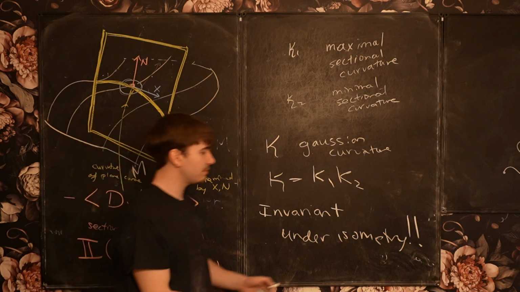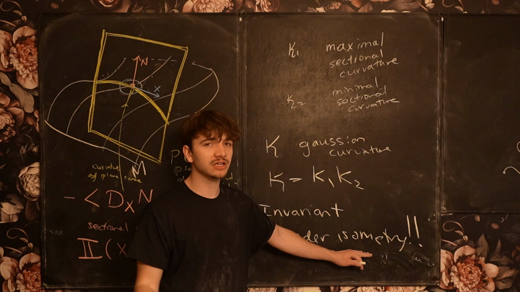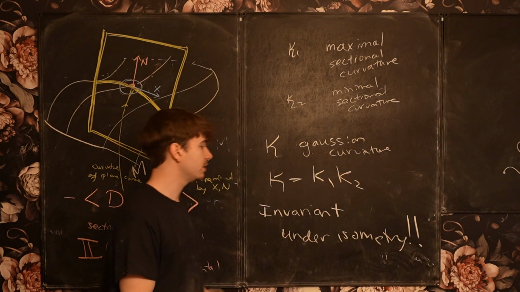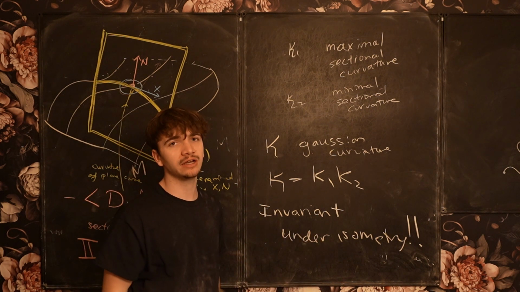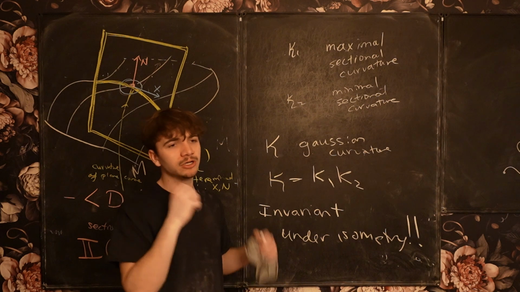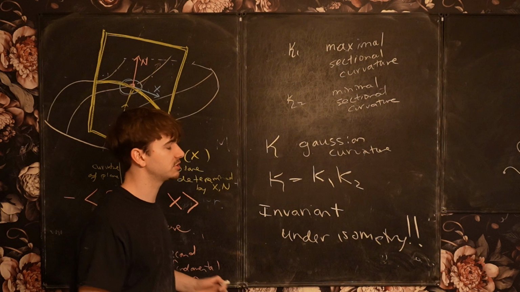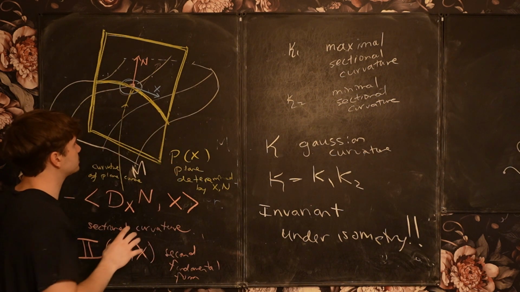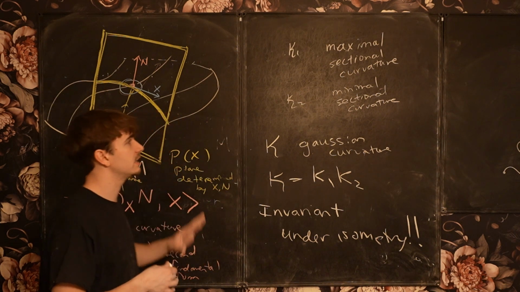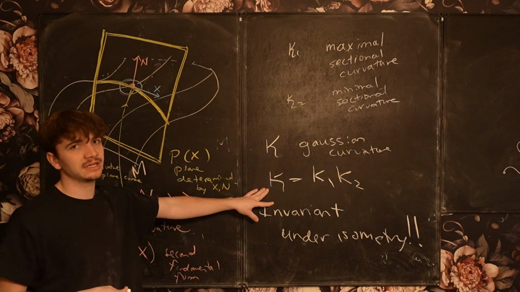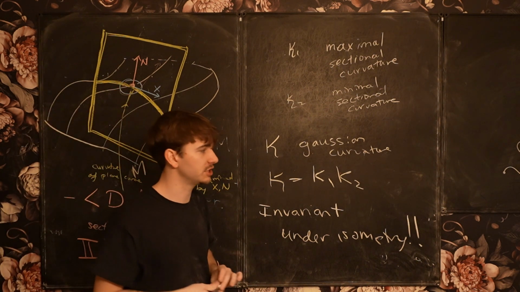Now, by the way, for those of you who are more well-versed in manifolds, an isometry is a diffeomorphism that preserves the Riemannian metric. So it's a diffeomorphism, and if I take two vectors and push them forward under that diffeomorphism, their inner product will stay the same as the original inner product of the two vectors. But anyways, going back to what we were talking about, this Gaussian curvature is still a local notion, because everything we've done to get to this point has been fixing a point in the surface.